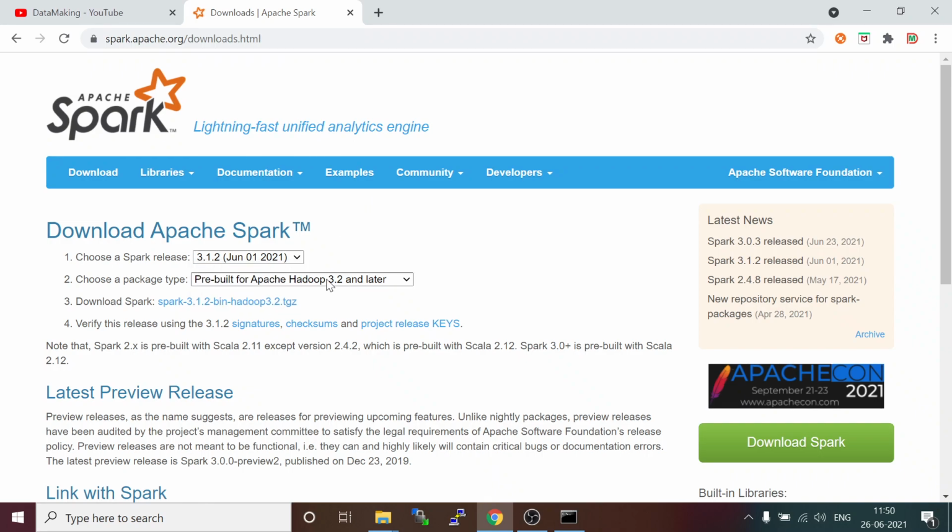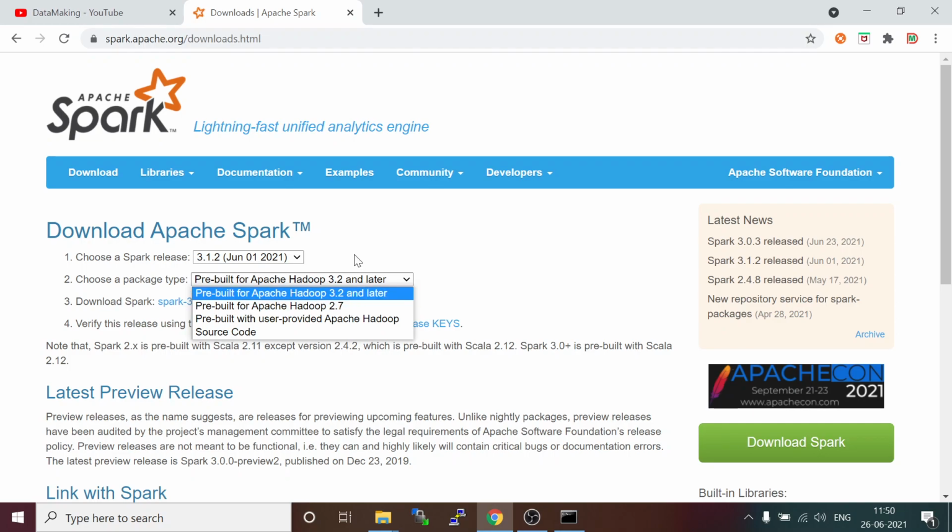Spark has some Apache Hadoop libraries associated within the Spark framework. So you need to choose whether you want to download the pre-built version for Apache Hadoop 3.2 or later, or 2.7.